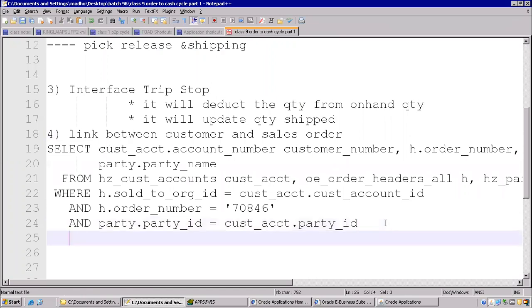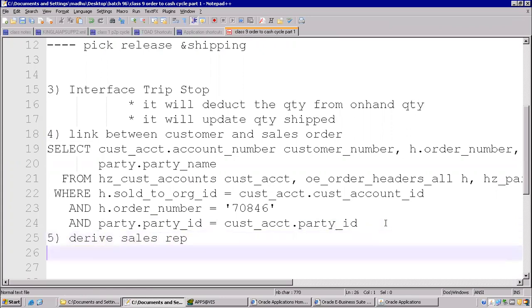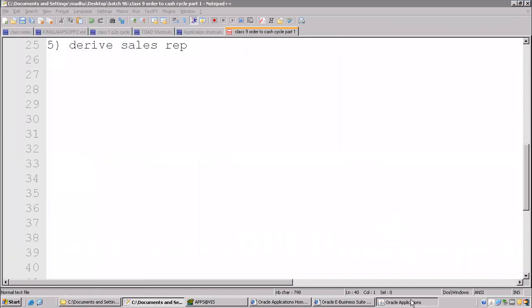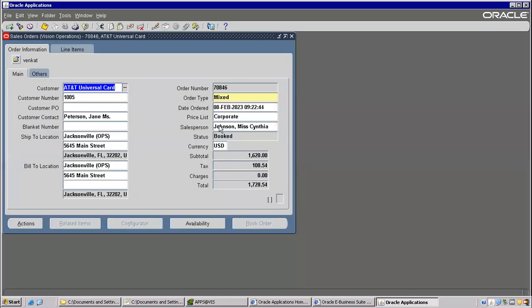Now, the fifth one here is derive sales representative. Here is a place. Sales rep we just added before. Actually, it is an optional field, but in the majority of cases you can see the salespersons also.